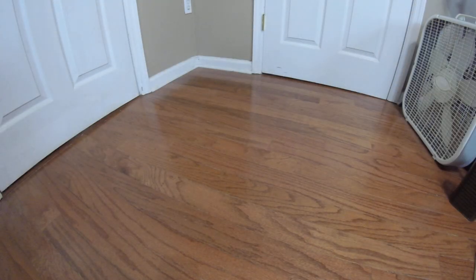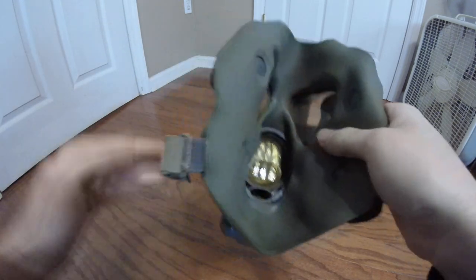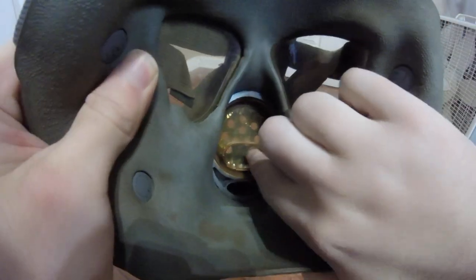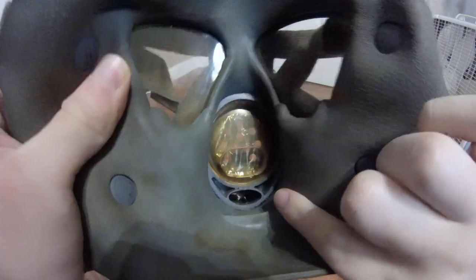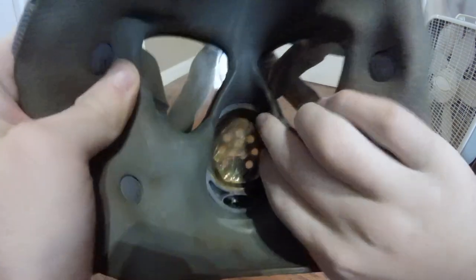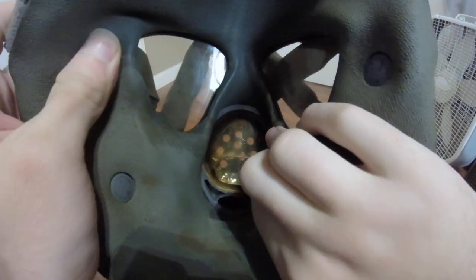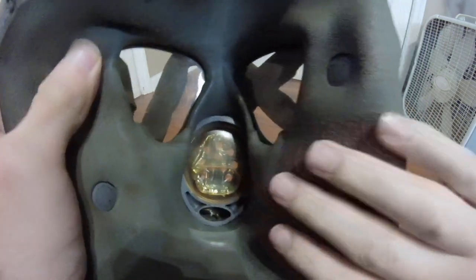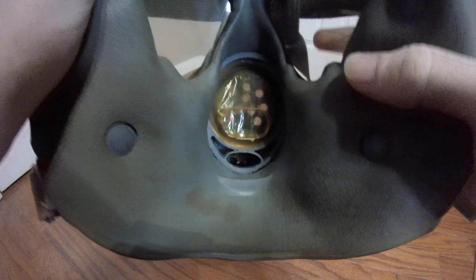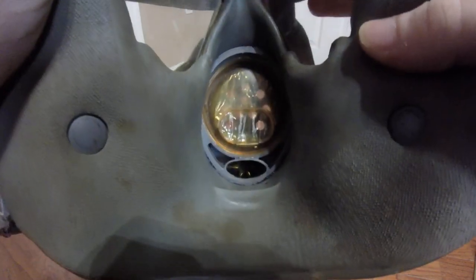I'll show off the interior for you guys. Here you can see the interior of the M3A1 diaphragm and the interior of the C11 angle tube. The back plate — the whole diaphragm assembly — will unscrew from the inside; however, I've not been able to get this off due to the aging plastic. There are a lot of transparent plastic parts on these, which is interesting. There would have been a gray rubber speech cone on here, but that is missing — most unissued examples I've seen do have the gray rubber speech cone. You can also see the outlet port directly below that for the M8 valve.